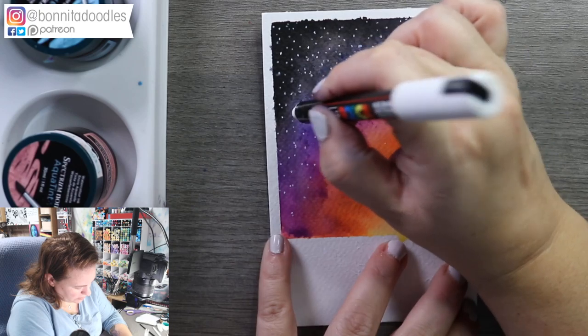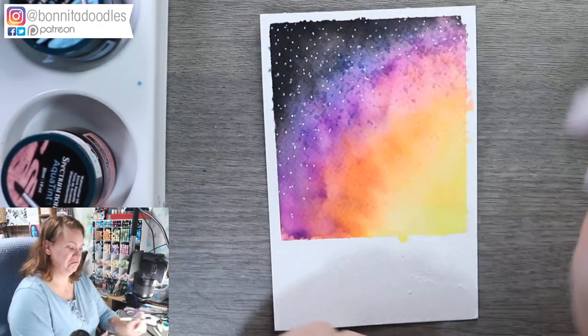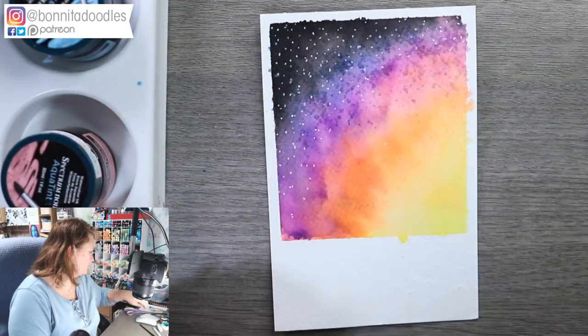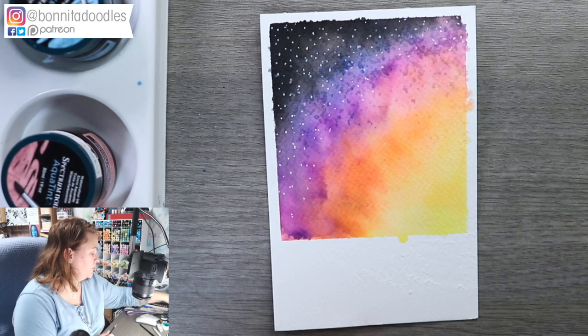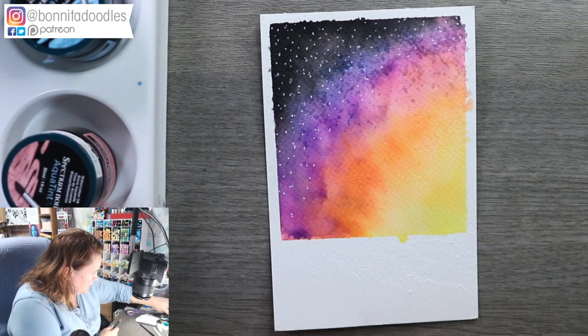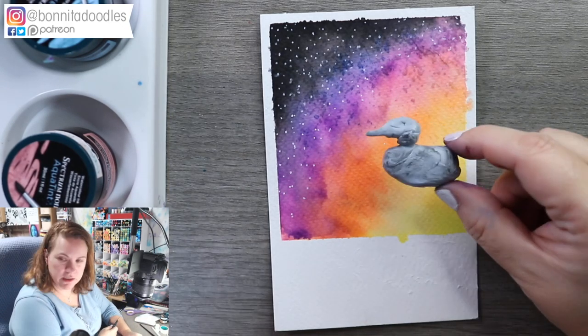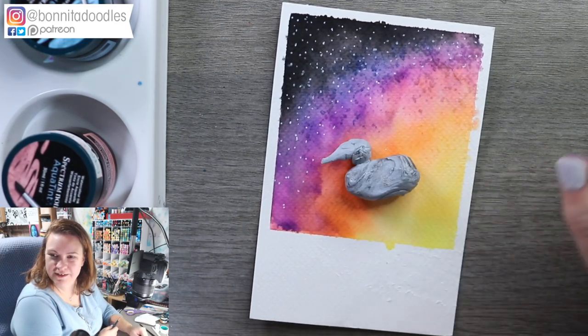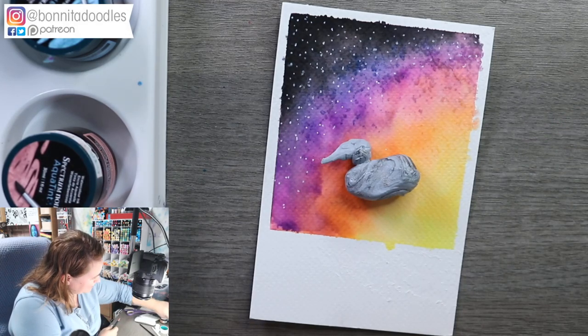Can we please dry opaque? Just one of you, maybe? Looks more opaque through the camera, so that's not a bad thing, I guess. Right, let's see if I can bring my... Where did you go? Nope. I've just realised my blue tack looks like a duck. Look, can you see? Yay! Something fun happening tonight.